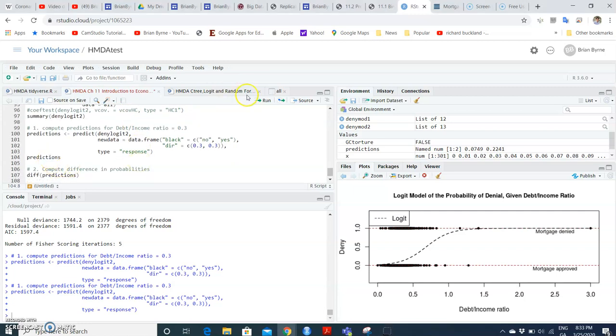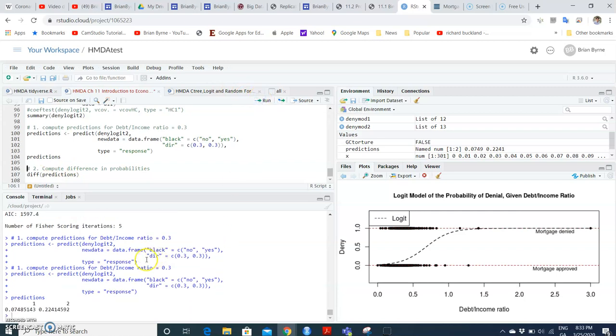When we make those predictions, we then output the results.